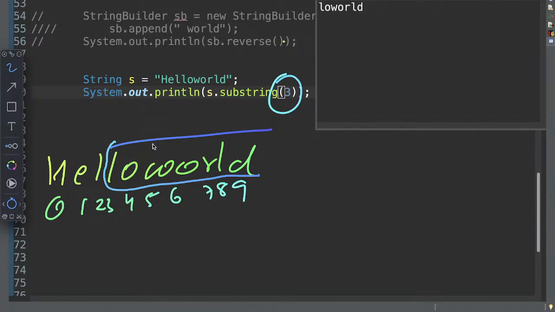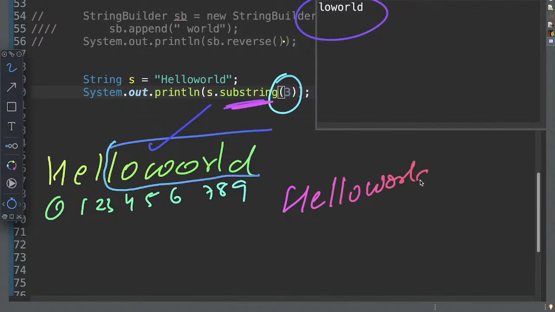Correct. So is it the output? Definitely yes, because I have said that you have to start the substring. Substring means a part of a string, but in a consecutive or contiguous way. So over here this is a part of the string, this is a part of the string contiguously, this or this is as well a part of the string. So if you want only a contiguous part of a string, then you can use the substring method.